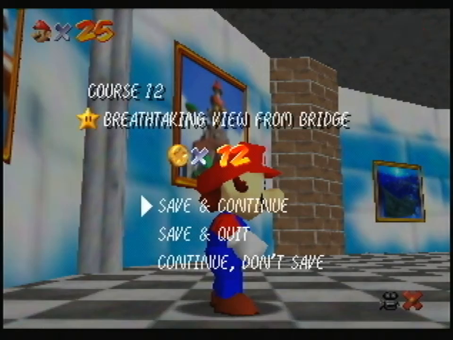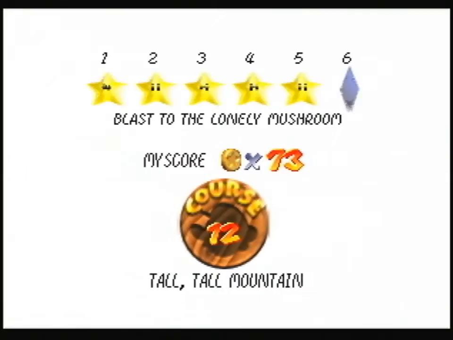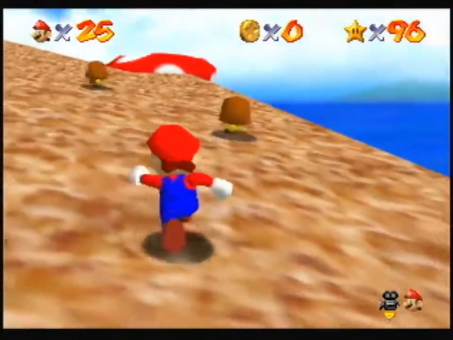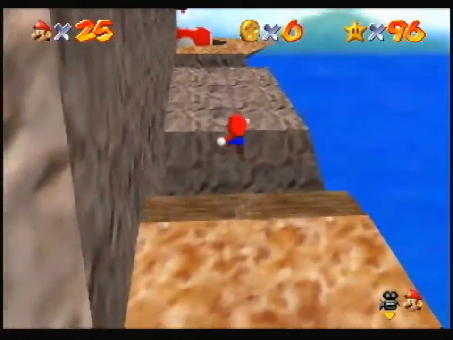Okay. Let's go for that last star. We haven't got the 100 coin star. Blast of the Lonely Mushroom. Like the Lonely Mountain, but Lonely Mushroom. Can I just, like, long jump to it? No, it's too far.